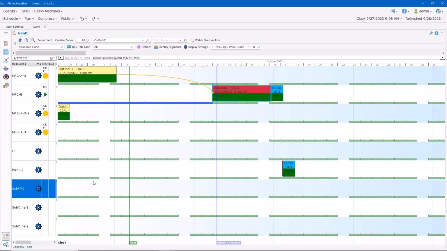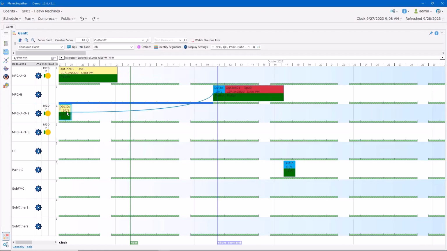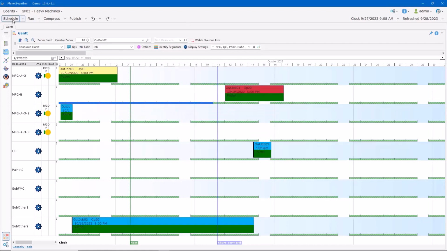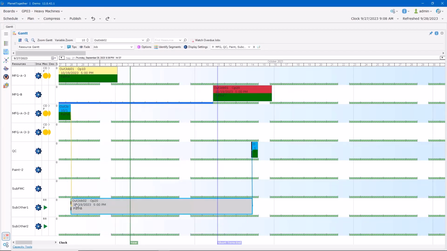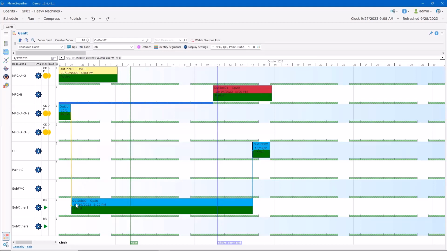Our other subcontractors are equally interchangeable. They both have the same cost and take the same amount of time. Let's move the on-time job to one of the slower subcontractors using path B. This doesn't free up enough capacity on MFG-B to get the late job to schedule on time. Even if we switch between sub-other 1 and sub-other 2, we still have late work. If we move the late job to one of these slower, cheaper subcontractors, the work will still be produced late.